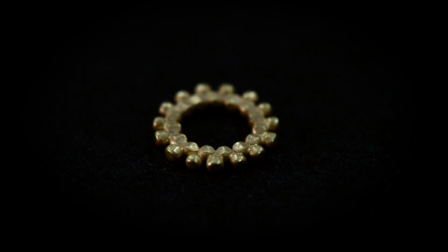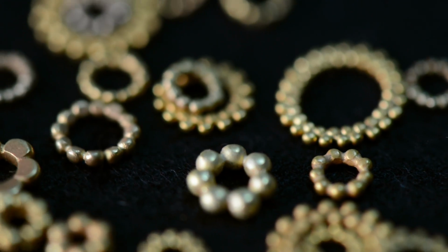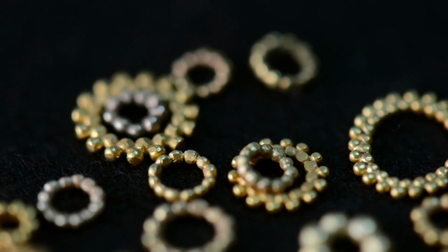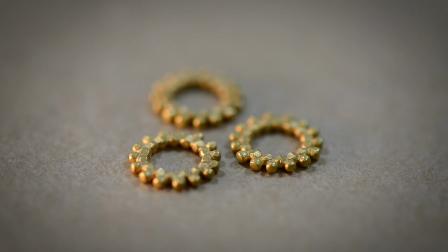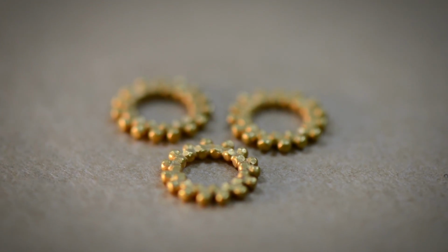One of the most intriguing finds is the astonishing variety of gold rings. These rings, which were used as necklaces, come in different sizes and different shapes, which means that there were people with knowledge, people with science, who knew how to use the gold, how to melt the gold. And this was a kind of civilization which graduated from a very simple culture to a developed culture.